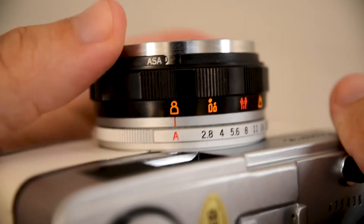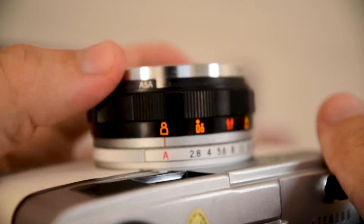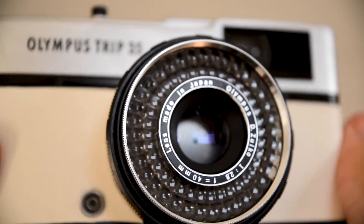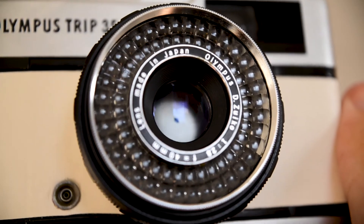Right on top you select your ISO, or ASA, for the film you're shooting. This goes all the way from 400 ISO right down to 25 ISO. And that brings us to the front of the lens where we have the coolest thing about this camera — these little glass bumps look like a ring flash but they're actually what makes the camera solar powered. When you frame up a shot it will automatically read all the light around you and determine the best settings to use. This also means the camera doesn't need to be battery operated. You just need to make sure to get a lens cap or keep it in its camera case in the dark when you're not shooting, so you don't drain the solar cell.